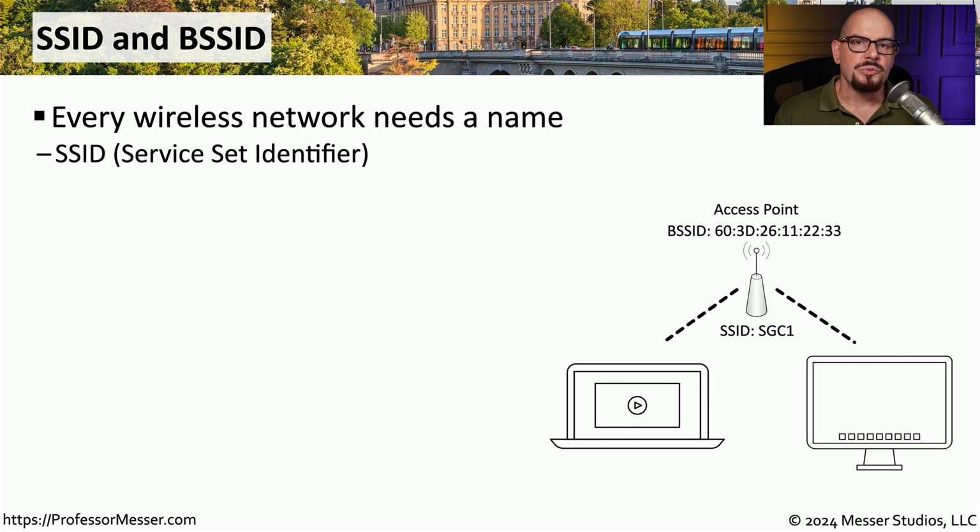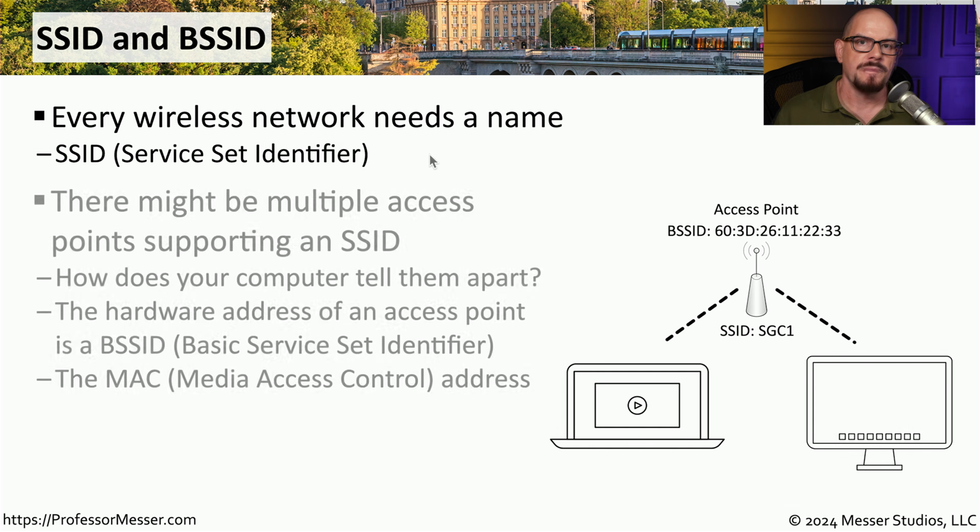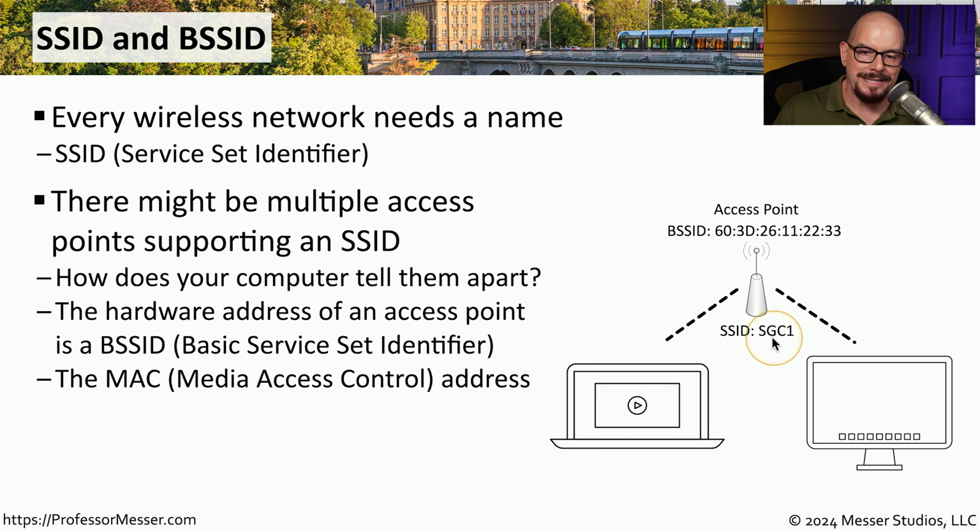And in most environments, we have an access point that many different devices are connecting to be able to network everyone together. Behind the scenes, we're using different parameters to configure this device. Two of those parameters are the SSID and the BSSID. SSID stands for the Service Set Identifier, and it's the name of the wireless network that we're connecting to. So you might have an access point with an SSID of SGC1. And when you bring up the list of all of the available access points in your area, you will see that SSID name appear in your list of available networks.